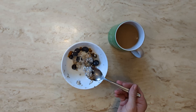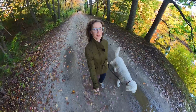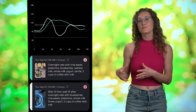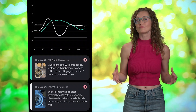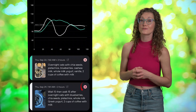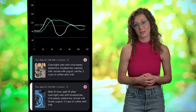Realistically, it's not always possible to squeeze in a 30 minute walk after every meal. Is a shorter jaunt just as effective? On day 4, I ate my oats, waited 15 minutes, then walked 15 minutes. Compared to the no walk control in teal, the short walk in white still spiked just as high, then rapidly dipped before bouncing back, overall yielding a worse zone score of 2. For me, this shorter walk doesn't cut it for blunting my blood glucose.